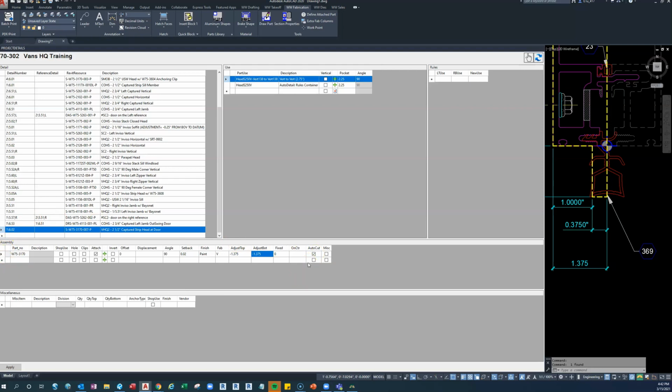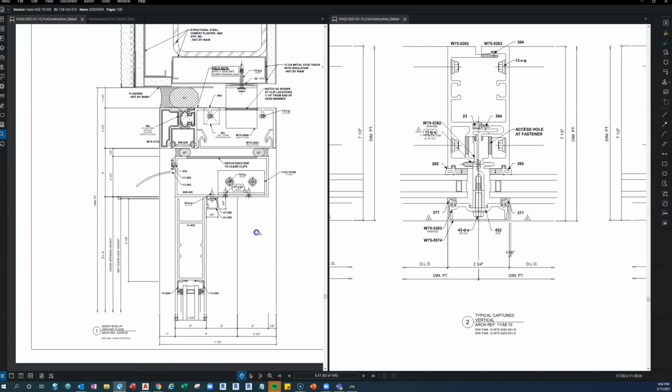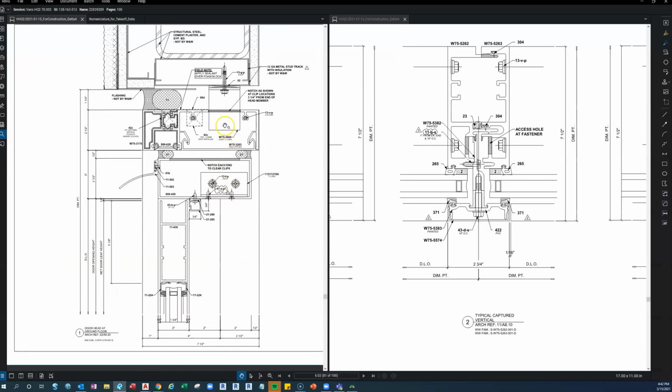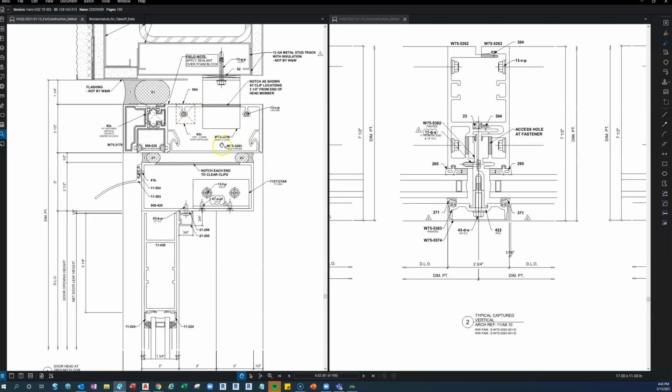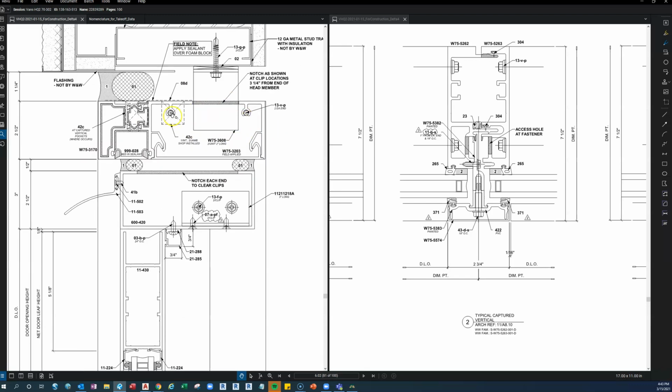Next, we'll move on to miscellaneous. Let's do it one by one. Let's open up the Bluebeam session, the detail. Let's first take care of the fasteners. If you take a look at this detail, you can see it's two fasteners that fasten to the vertical through the screw port, and it's called out 13 VP, 2 on each side.